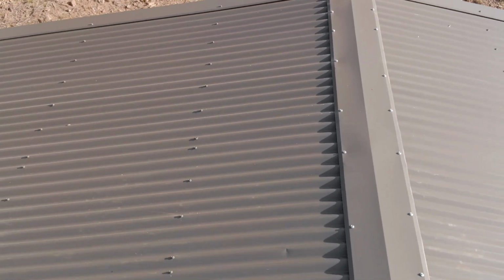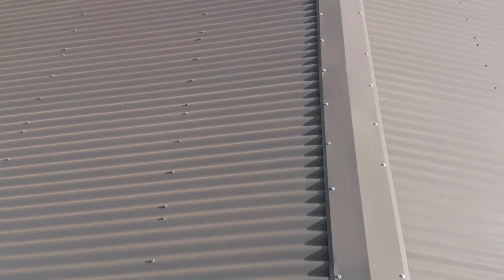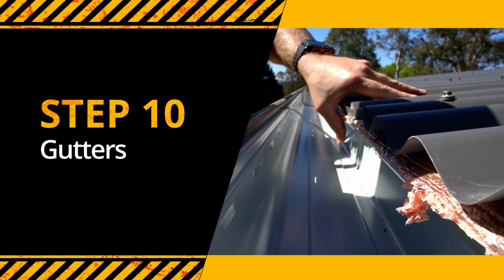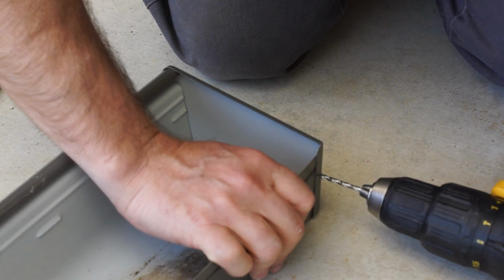Finally, add the ridge cap, then sweep any swarf off to avoid corrosion or contamination if you're catching the water. Step 10. Gutters. After finishing flashing, I trimmed insulation and prepped the gutters. Start with the end caps, securing each with rivets and sealing with silicone.